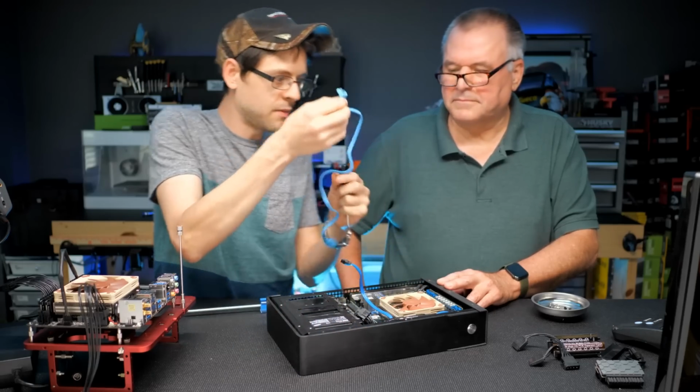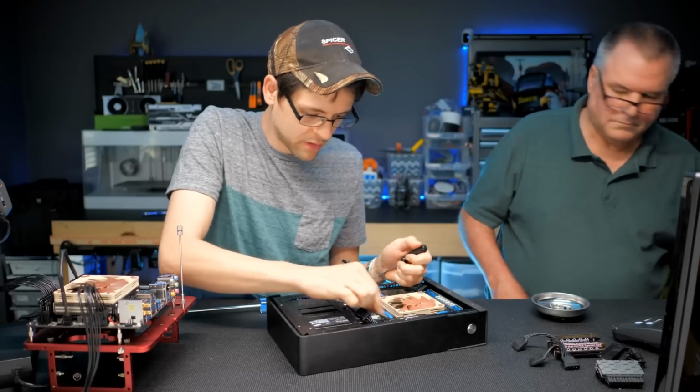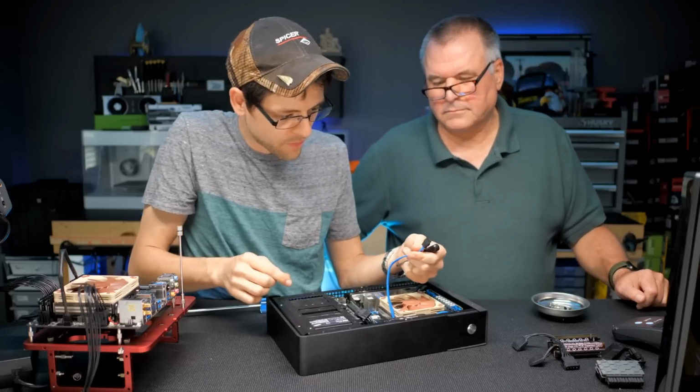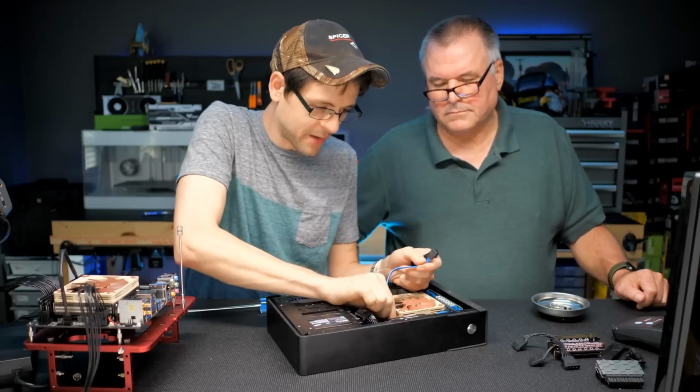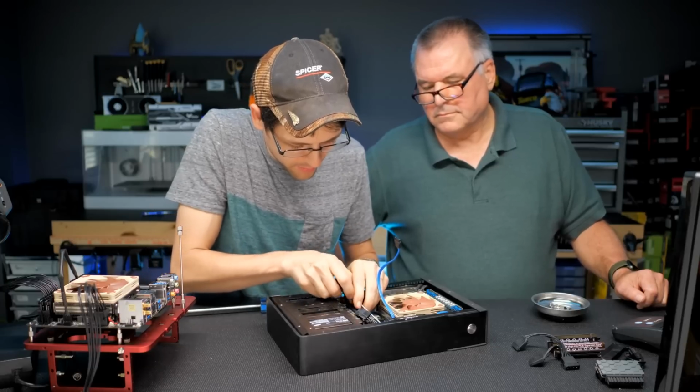Alright, this one's gone, and we can throw that in the trash. I don't reuse SATA cables. Though I might reuse this cool one from Dell. This is a cool little teeny tiny one. Might break a rule for that. If I can even get it unplugged.